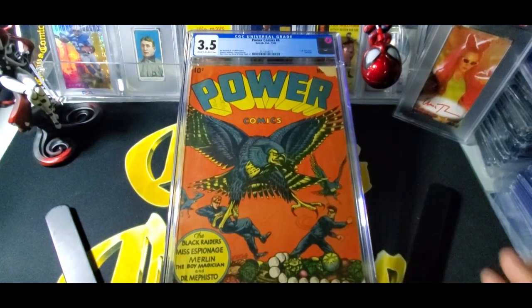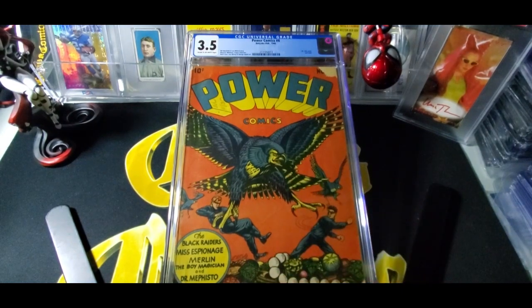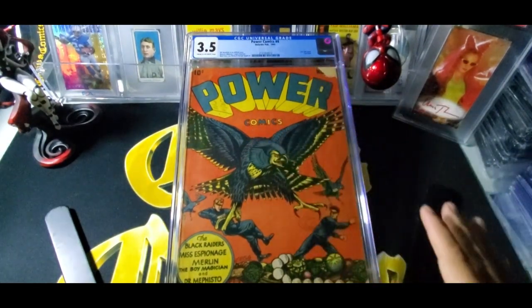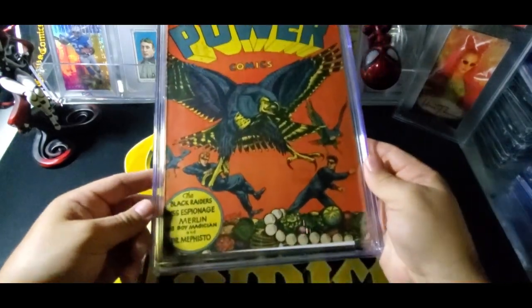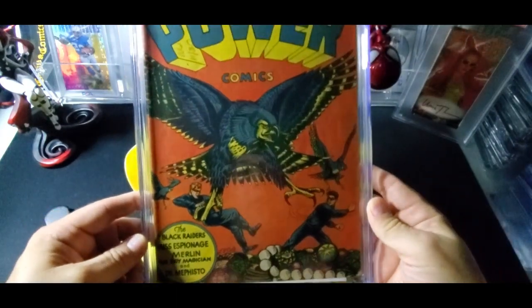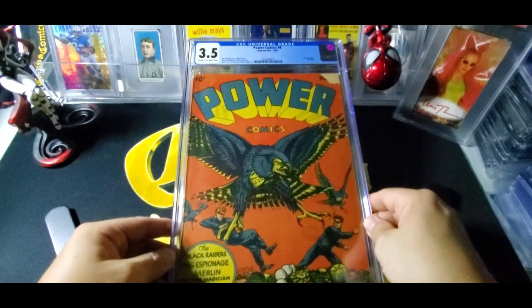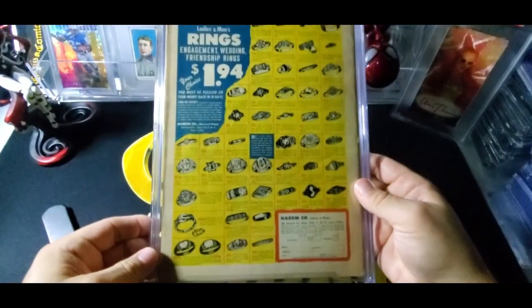And again, you've got the red orangish background. You still got some green on here, so classic L.B. Cole mannerisms. The page is torn up here, but other than that, the cover is really nice. It's really intact. If you look at it in totality, it is in really good condition. For a 3.5, I was actually a little shocked. I know it's missing a little piece here, but man, it presents really nice in this condition.